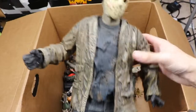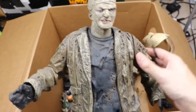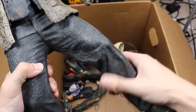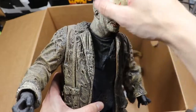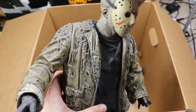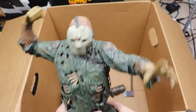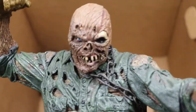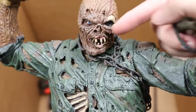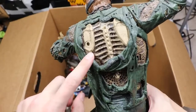We have our Freddy vs. Jason version of Jason — more of a statue with some waist swivel. Very similar to the NECA figure but doesn't have nearly the articulation. Super heavy with great details. Then the last massive figure is a Part 7 Jason from NECA — another really hefty piece with a ton of detail, chain on there, skull rotting through with teeth showing, and you can see his spine in the back. Part 7 is definitely my favorite. It also has a speaker feature.